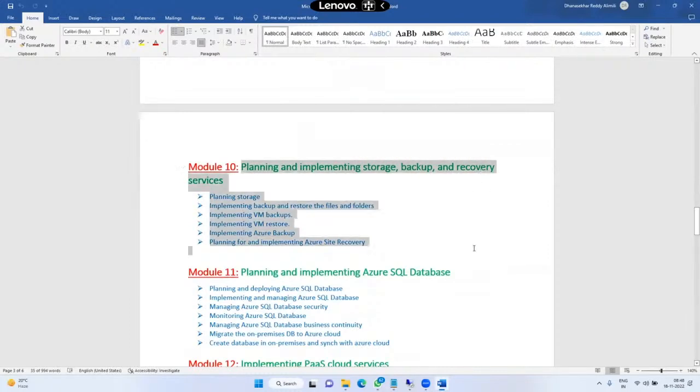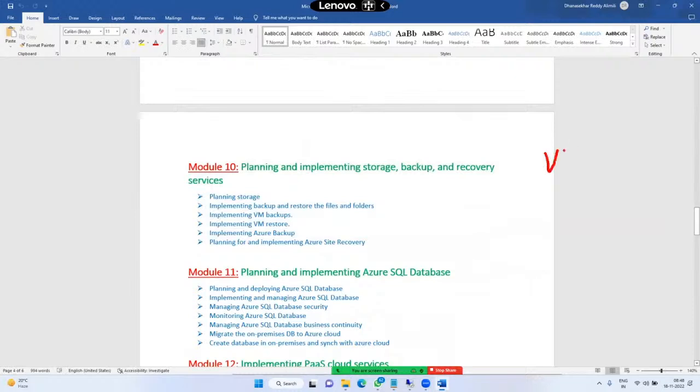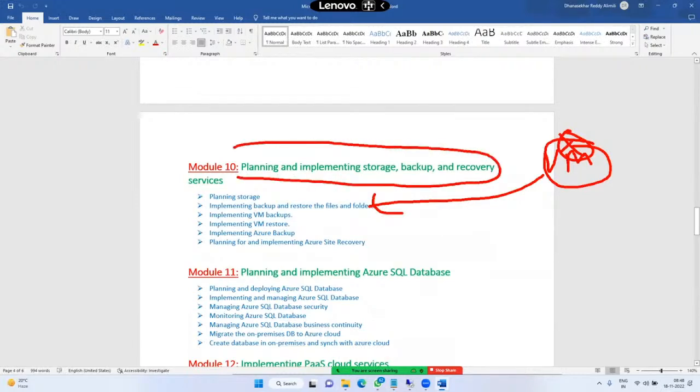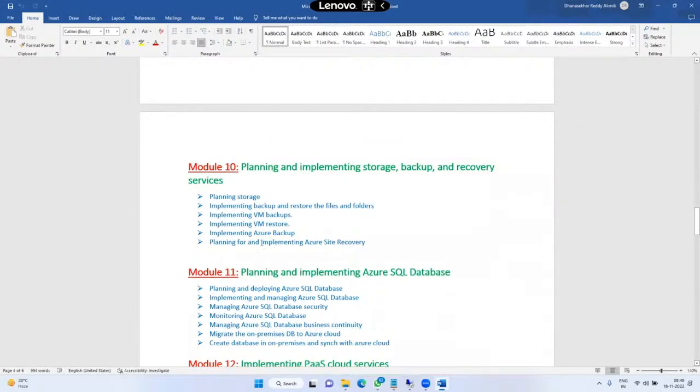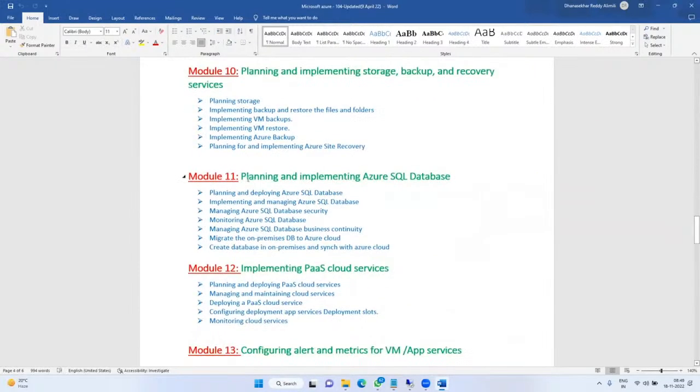And this is about backup and restore. Backup and restore, in the sense that there is a VM, and someone deleted that VM accidentally. How can we restore it? How to maintain backups and recovery services in Azure, we'll see in module 10. Module 11, Azure SQL Server.